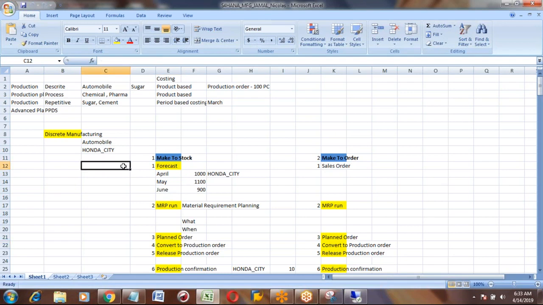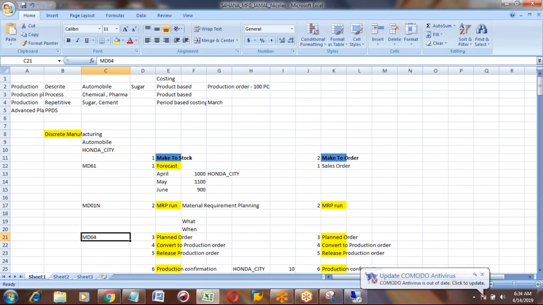Now the planned order is the one you already created, right? Yeah, system created. We did not create it. We just see these in MD04. MD04 does not create the planned order. If you want to create separately, there is a separate transaction code.